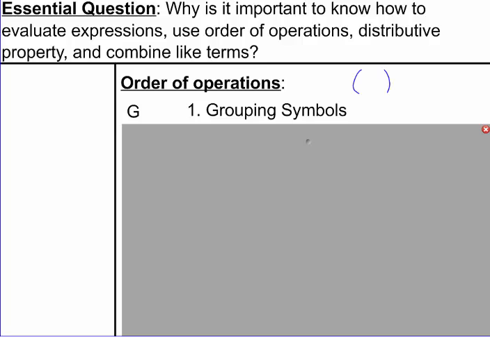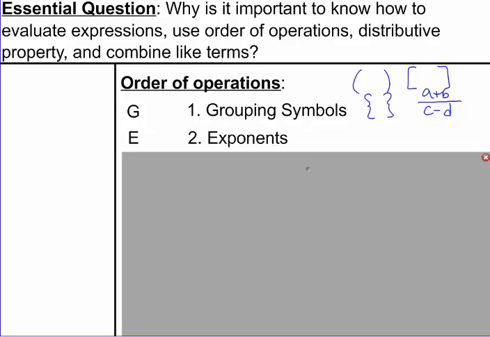But there are other grouping symbols that would also go first if you didn't see the parentheses, or if you had lots of different ones, then the grouping symbols also go in certain orders. So you've got your parentheses, the square brackets, and the curly brackets, and then a fraction bar can also be used as a grouping symbol, where you have some stuff on top and some stuff on bottom. You would have to do the stuff on top and the stuff on bottom, so that fraction bar works kind of like a grouping symbol as well.